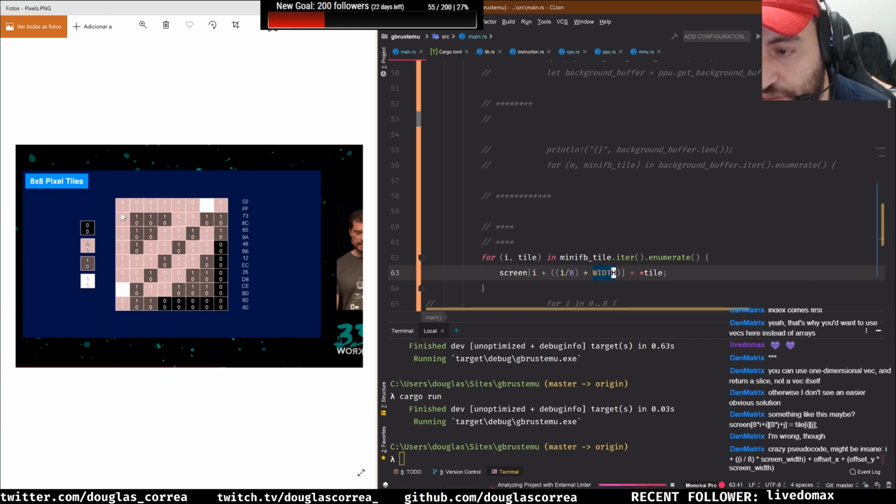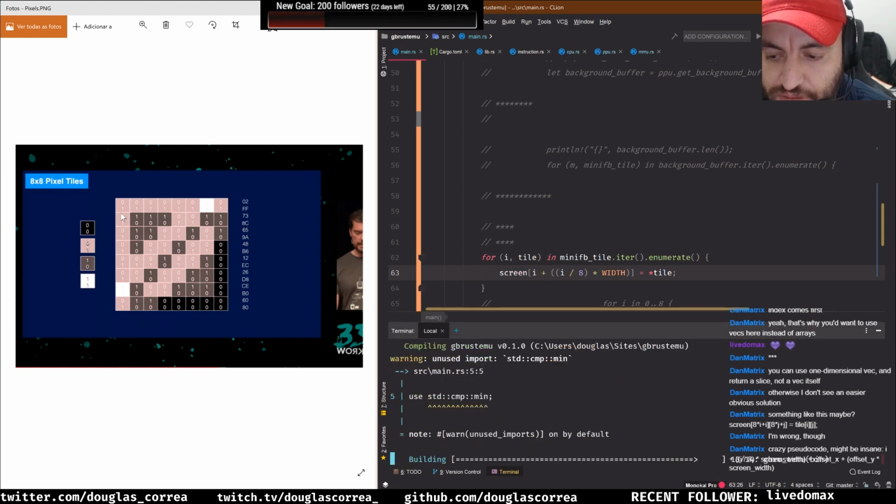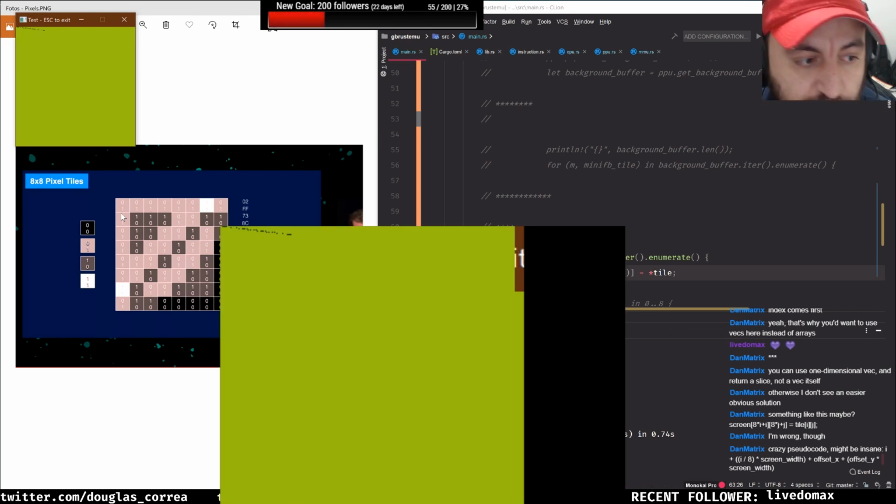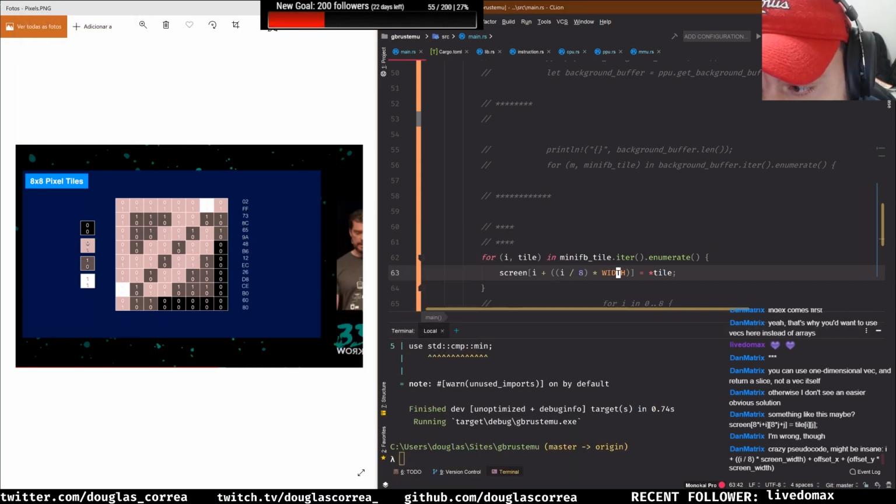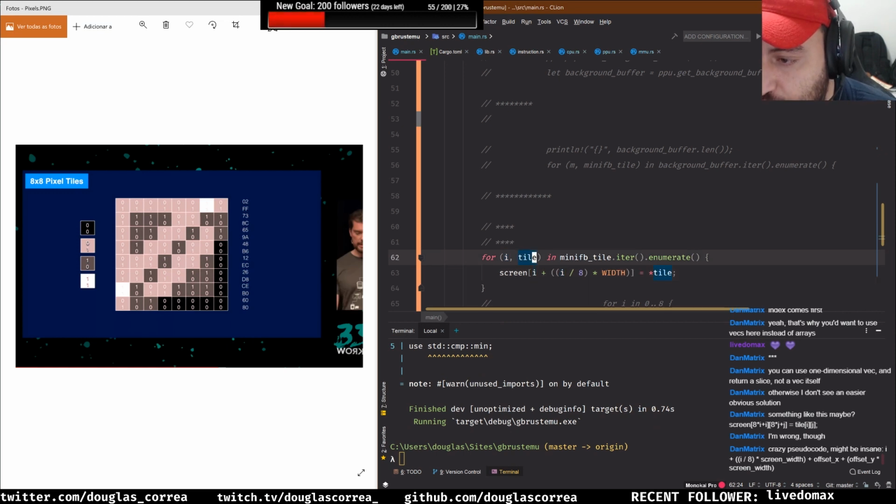We don't need the other part because we don't have an offset here for only one. I think this will print. No. Yeah, almost there. Oh, because we are not returning. Yeah, because we keep adding this I, and we need to reset this I when we pass to the next line.